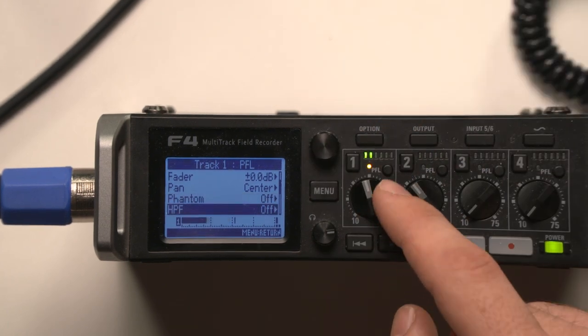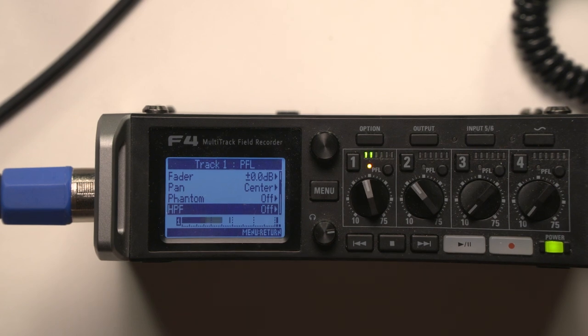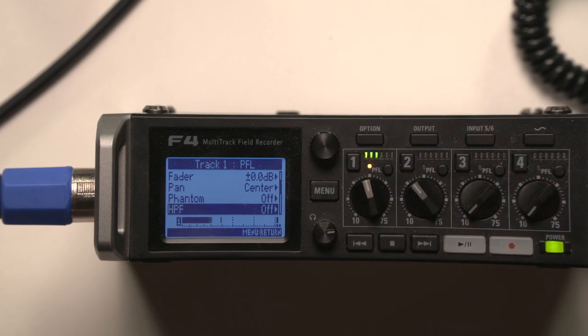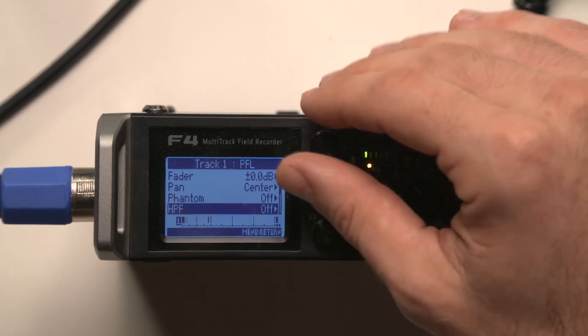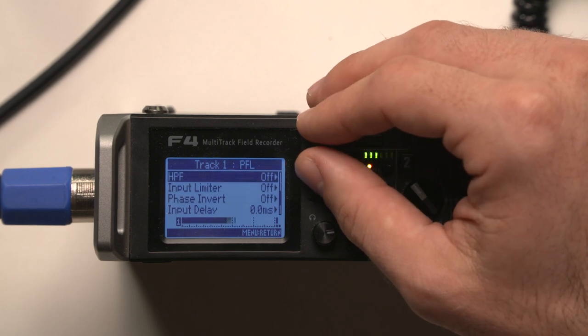And by the way, if you press a PFL button when you've recorded and when you're playing back a recording to check it, then it will isolate the individual microphone even though you've already recorded it. So really cool. You can actually check individual microphones after you've recorded a take, to make sure that person on set said that line in a way that is intelligible and that serves the director and the script. You've got some other options individually on each channel, such as filters and limiters.